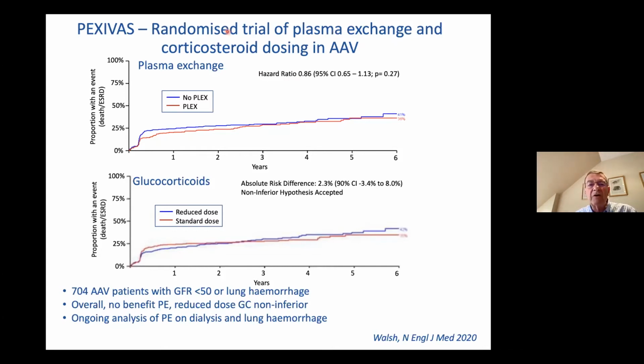And interestingly, when you look at the long-term outcome of plasma exchange, there was no long-term benefit in terms of a combined outcome of renal failure or death. When you look at the glucocorticoid graph, you see here there was no difference in outcome between reduced dose steroids and standard dose steroids. So I think this makes a very strong case that we should all be using a reduced dose of steroids, because this was a very large study with a long follow-up. And it uses about the same dose of steroids, in fact, as we routinely use in our CycloVas protocol. So I'd recommend everyone looks at that paper and adopts their lower dose protocol.